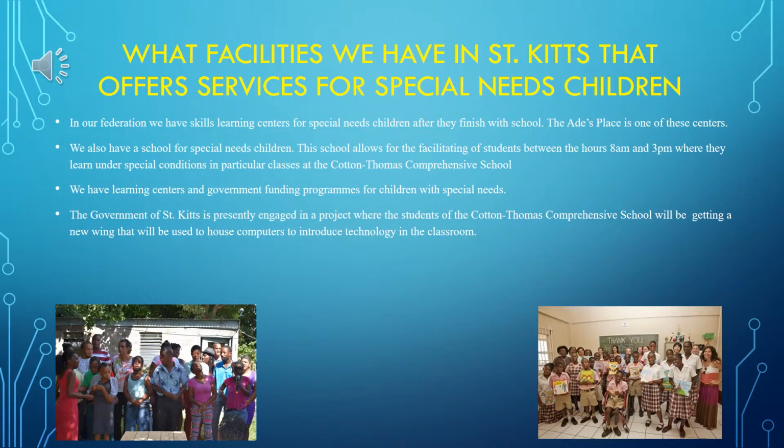Our government of St. Kitts and Nevis is presently engaged in a project where the students of the Cotton Thomas Comprehensive School will be getting a new wing that will be used to house computers to introduce technology in the classroom. This will allow the students to be exposed to different technological devices where they can enhance their learning and help them with their development. So when they go out in the work field, they will have some experience.